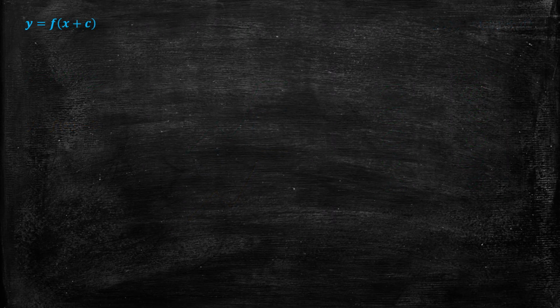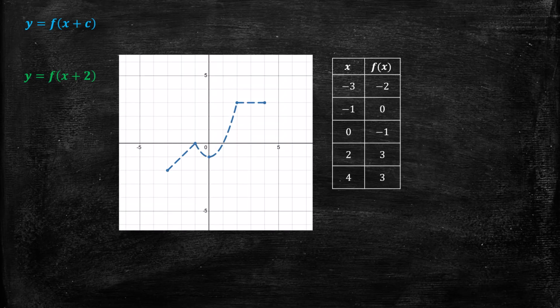So now we will look at the effect of adding a constant, say c, to x before we apply the function, and what effect that has. So instead of, for example, the plus 2 being on the outside of the function in the case before, now the plus 2 is being added inside the function first. So here's our function, and here's our table of values. And this is going to be a little different working this out, because I can't just add anything to f of x. I have to really apply that plus 2 beforehand.